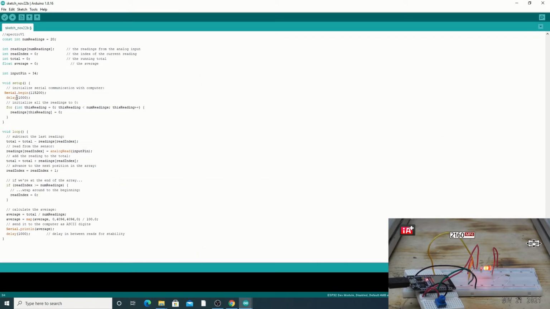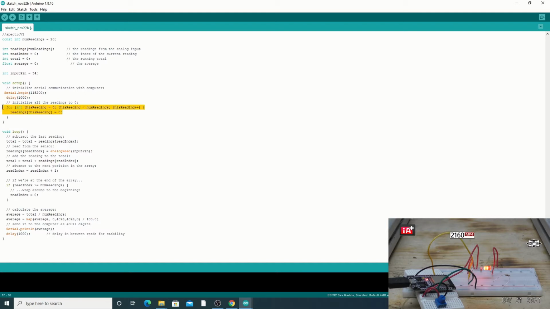The other part is the speed at which I'm reading it. I wouldn't change that. That's why I picked the ESP32, because it can handle that 20 times sampling and then some. This could go up to probably 1,000 and it would still handle that. I just slowed it down to 1,000 so the window can keep up with the readings and your mind can keep up with the readings.